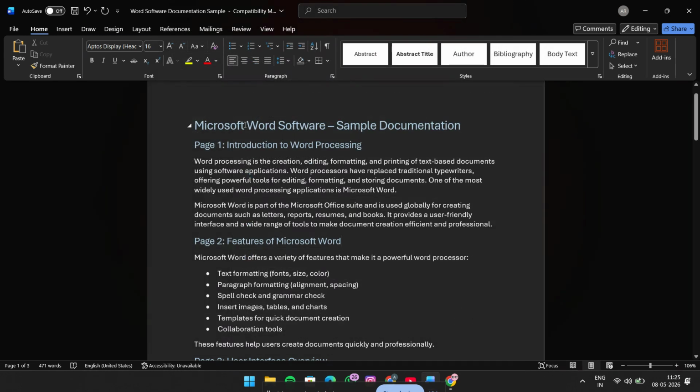Now go back into your Word document and hover over a few commands in the ribbon. You should notice that the shortcut keys in the key tips are no longer showing up in the screen tips. That means the setting has been successfully turned off. And that's all there is to it. In just a few clicks, you've disabled shortcut keys in key tips in Word and made the interface a little less cluttered.